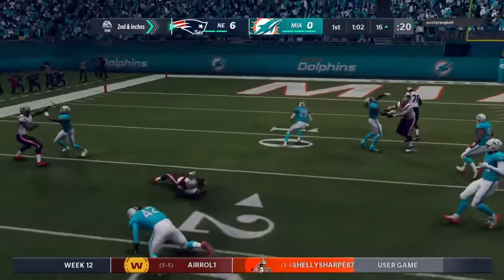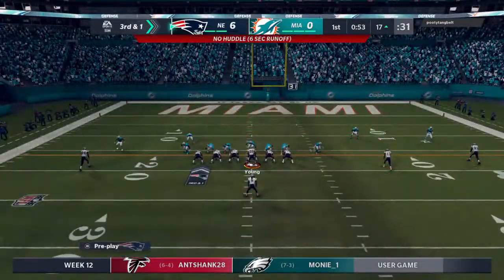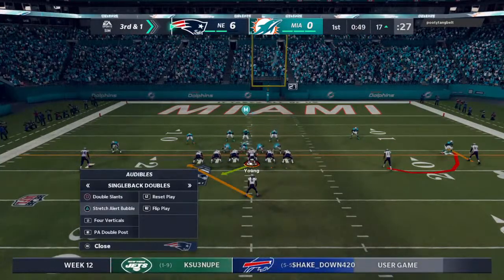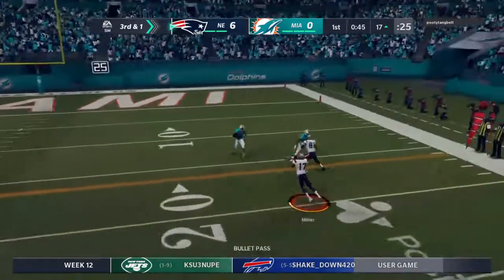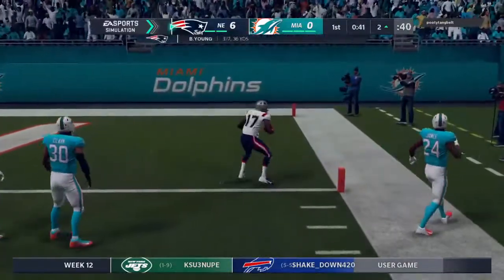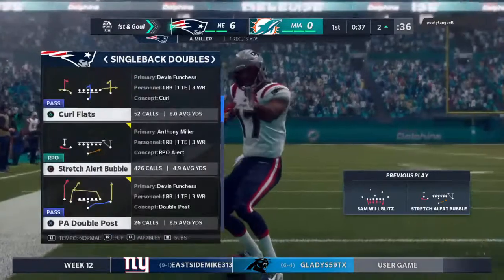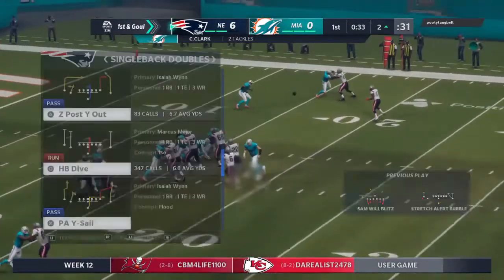Now a handoff here to his running back. And this play gets blown up. They'll lose yardage back at the 17. It'll be a loss of a yard, and that'll bring up a 3rd and 1. Third down. A quick toss outright. And they corral him just a couple yards shy of the end zone. A little surprise pays off on 3rd and 1. Pass instead of run. Gets him 15 yards.